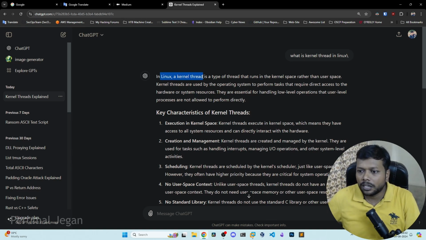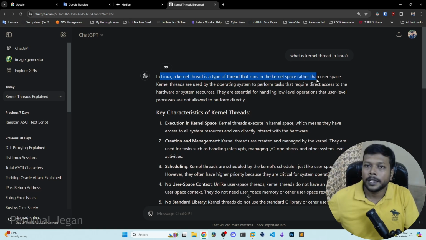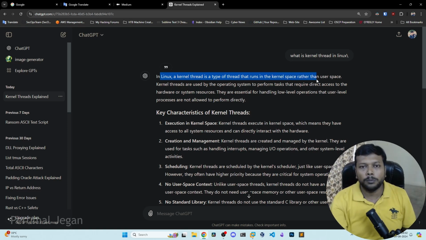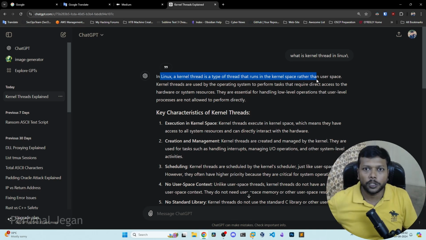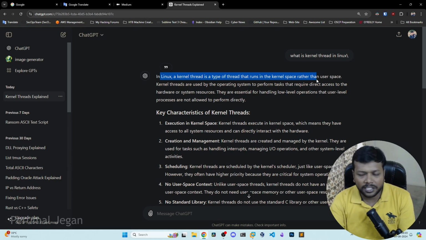In Linux, a kernel thread is a type of thread that runs in kernel space rather than user space. In any operating system, applications may run either in user space or kernel space. The applications we typically use, like Microsoft Teams, Chrome, Firefox, Burp Suite, and text editors like VS Code and Sublime Text, all run in user space.